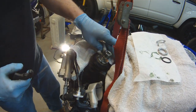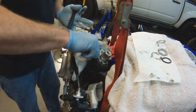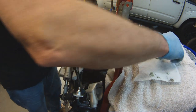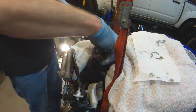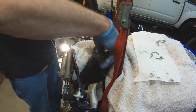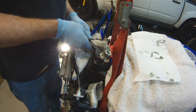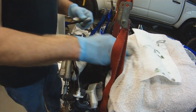The other nice thing about tapered roller bearings is if you don't have a steering dampener, you can always torque down your bearing retainer nut there and tighten up the steering and make it as tight as you wanted without destroying the bearings. There's no downside to using the tapered roller bearings. Tapered roller bearings will always be the better option over the ball bearings that the manufacturer puts in the bike. The difference is they're a little bit more expensive.